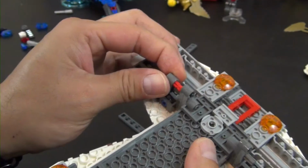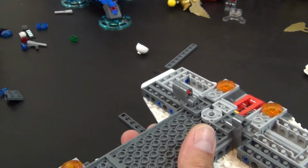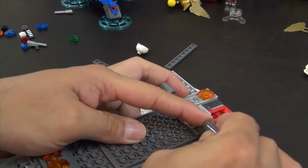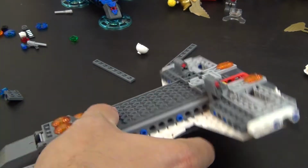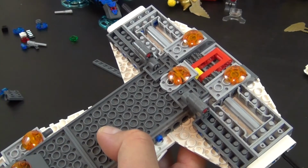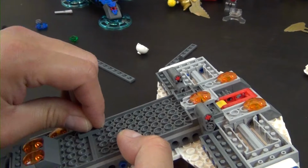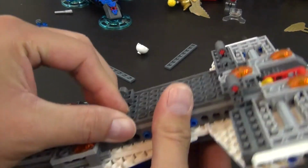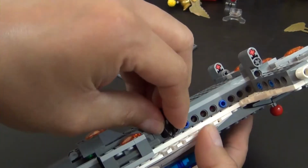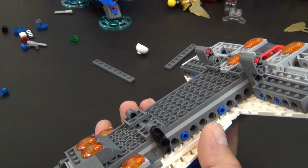Next we have this piece. Goes there. This one goes there. And another trans orange anti-tile. Let's see, we have 2 more. We have these little Technic pieces. Go like that. So that'll interlock all that together.